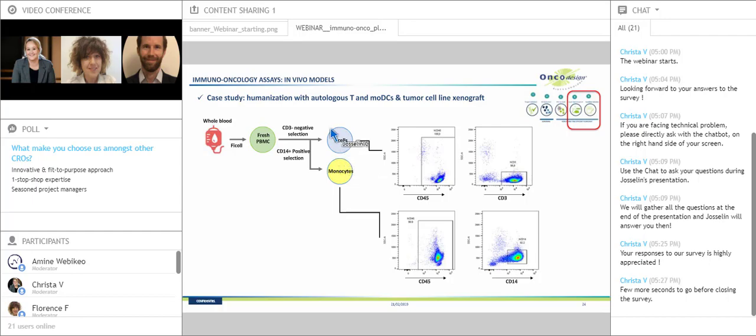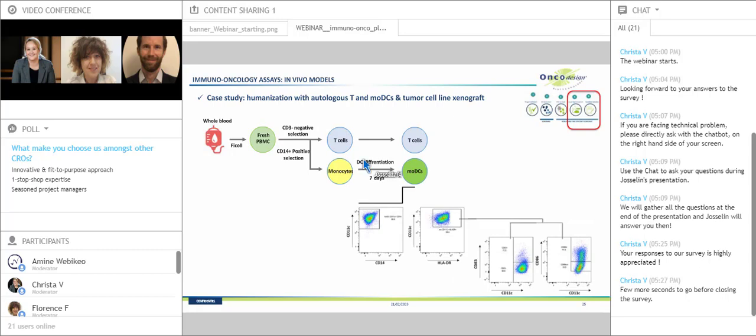We obviously double checked that the yield of purity was good by flow cytometry, and then in the next step we differentiated the monocytes into immature dendritic cells. At the end of this process, which took 7 days, we checked that we lost the CD14 signal and increased the CD1C signal, meaning that we had dendritic cells, and that the maturation markers CD83 and CD86 were not increased, meaning that we indeed had immature dendritic cells.